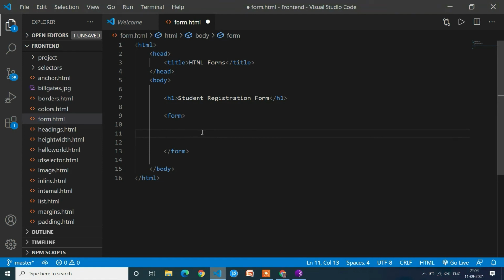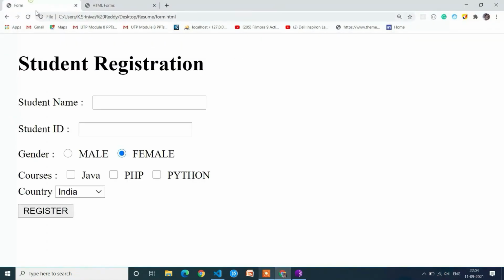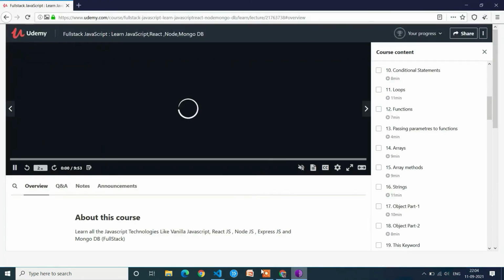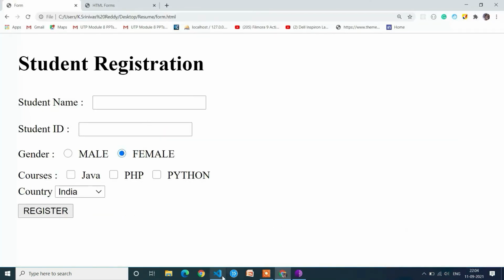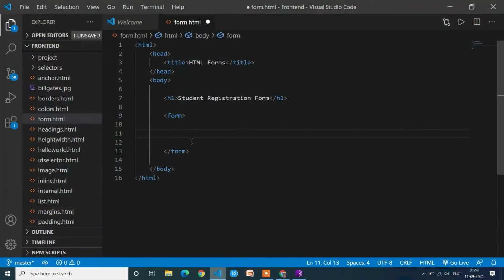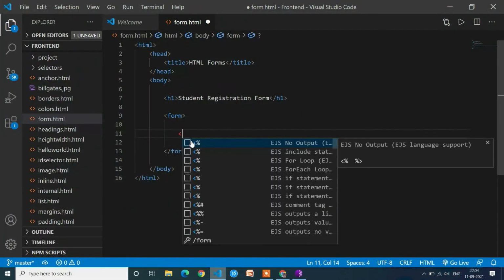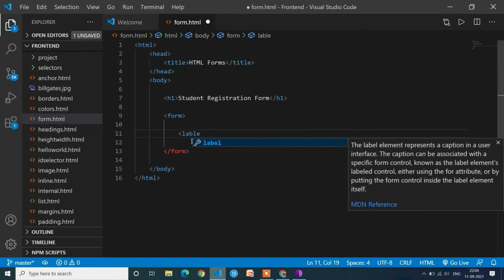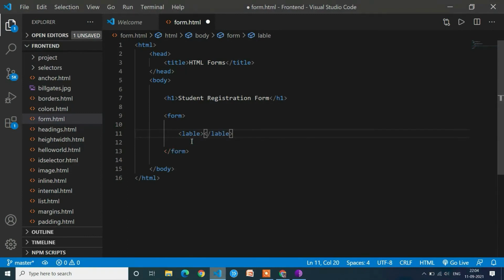So first we have to create the label. If you observe our form here, we have the student name label. So first I will create the label. Label syntax is less than symbol, label, greater than symbol.